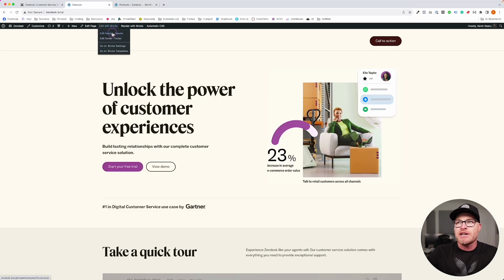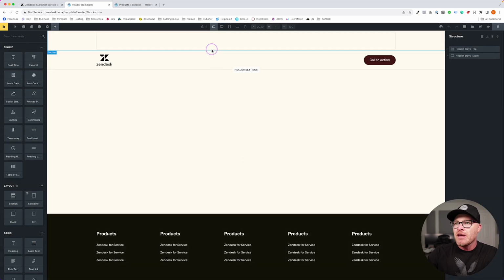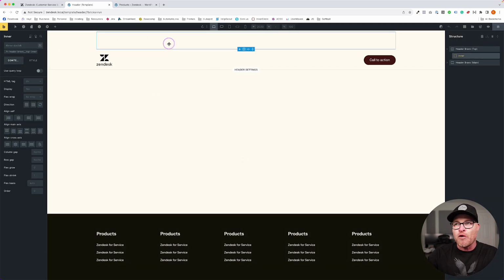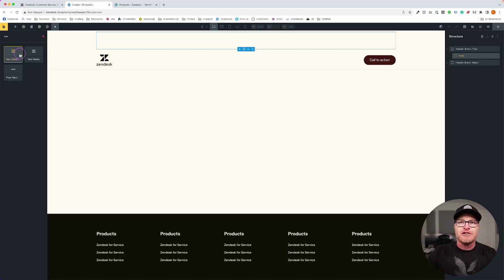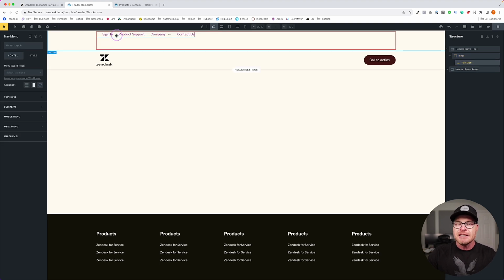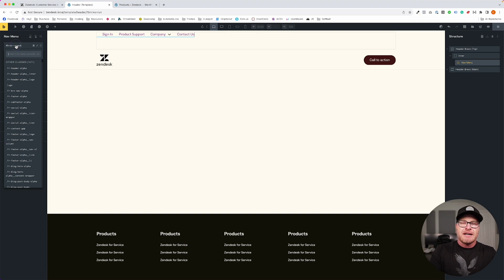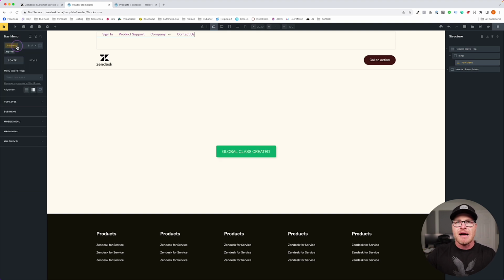So I'm going to go edit with Bricks. We're going to be editing the header. Now, I've already got a header row up here from before. I just basically deleted the little placeholder links that were right there. And I'm going to go ahead and throw in the nav element. And right here, you see nav nestable and nav menu. So I'm going to throw in the regular nav menu. It's nothing special. It's pretty basic, but it's easy to use and it's easy to get to the result that we're going to need. I am going to call this top nav. Okay, top nav. Save. Okay, style, layout. Actually, no, it's under content.